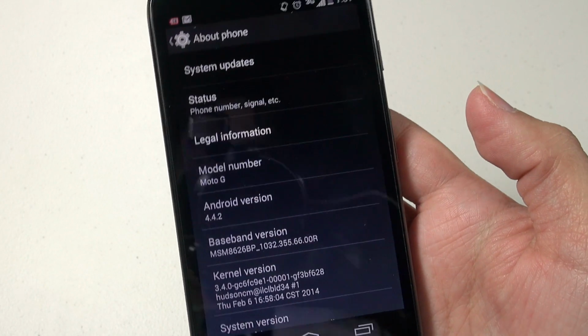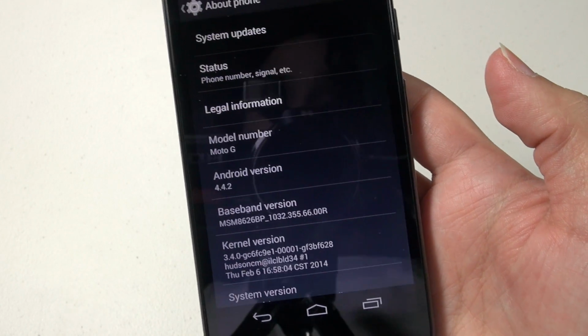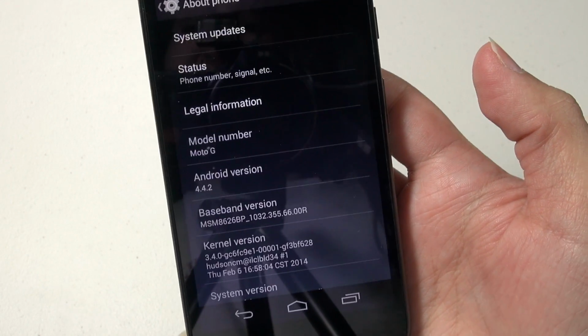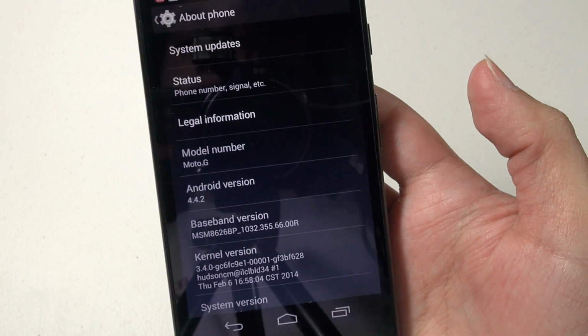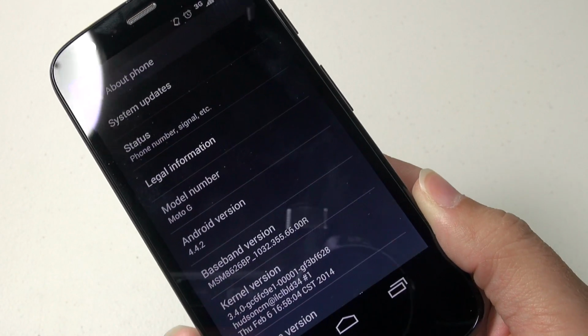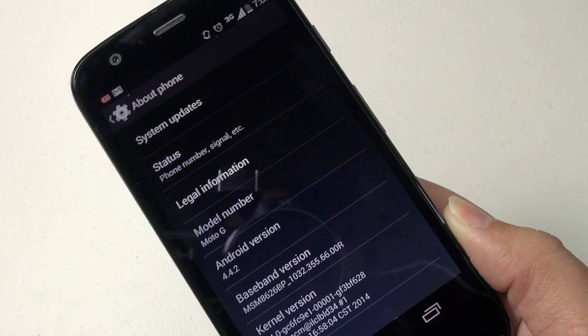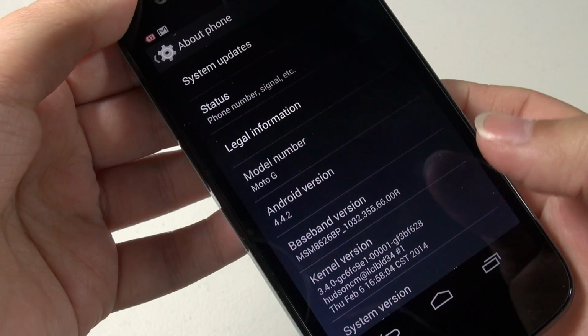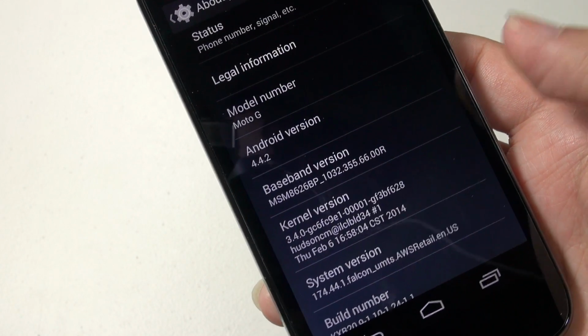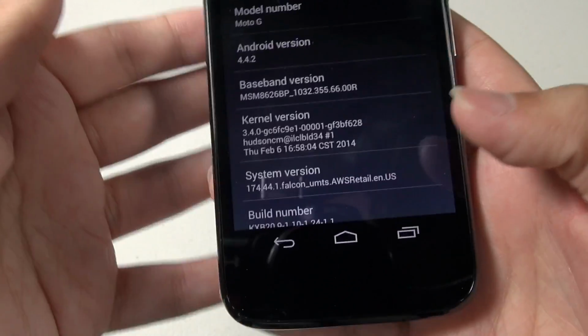Now moving on to performance and internal specifications, the first thing that I want to mention is that this phone is impressive. Yes, it doesn't have very high quality specs on the SoC side, but thus far I have had a very hard time fully realizing that this is not like a flagship device. It's a very quick, snappy little phone, Android 4.4.2 KitKat. Motorola has done a very great job here.